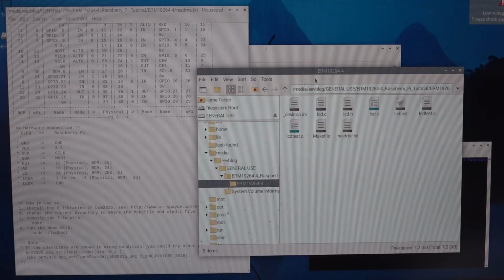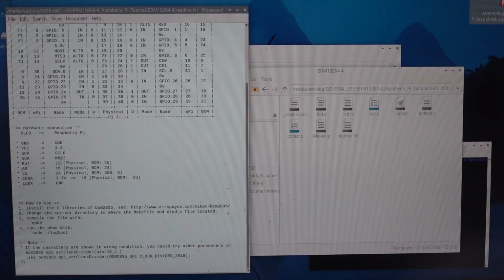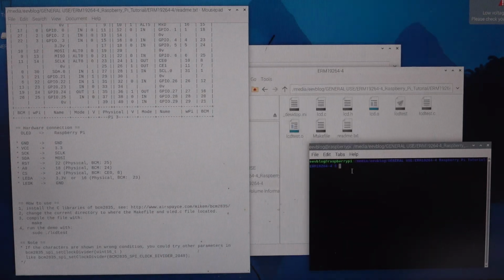All right, I've got the Raspberry Pi code here downloaded. I've got the text file, which tells me how to physically connect it. There it is there. And I've got to make it. So I've opened the thing here, and I've just got to do make, because it should have the make configuration file. So make LCD test is up to date. Done.